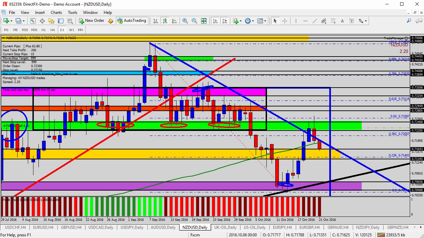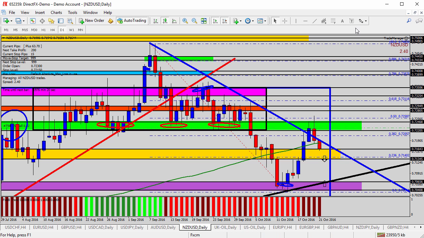Look here, support finally pushed through it, went down to the purple zone. Look back to the left-hand side. Support couldn't break it, turned around and went back up. So if we're going to see this continue to go lower, it needs to break under that yellow shaded area. 71.35, 65 is the yellow zone. Breaking there we're back down into the purple shaded area and the black trend line.